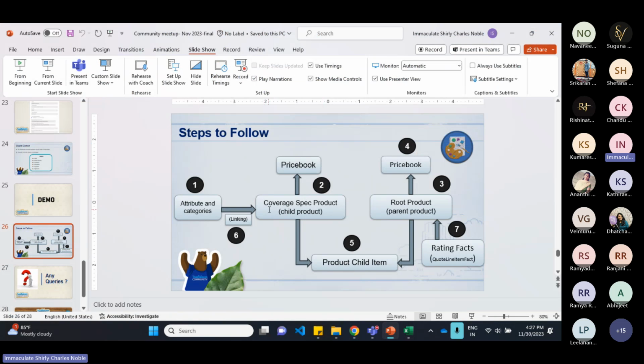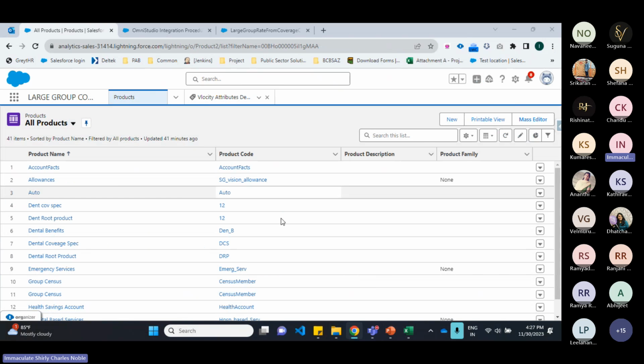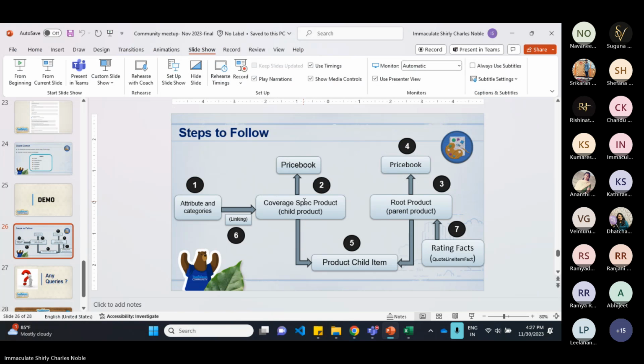Step 2 is the coverage specification product. For that, I'm going to the product tab. As we already discussed, coverage specification product and root product are the same product object, but they are differentiated by record types.